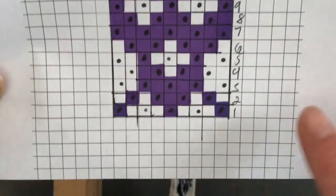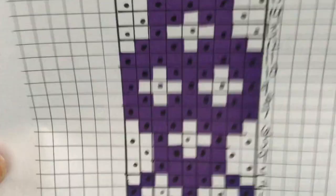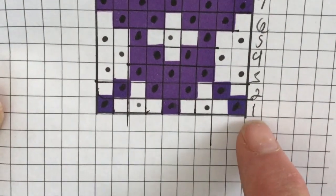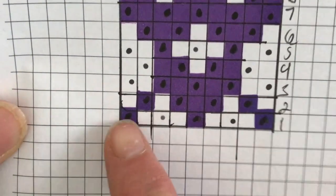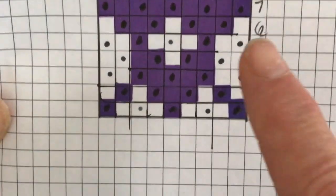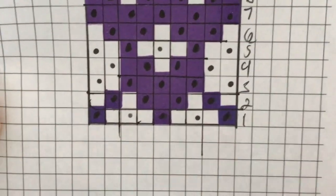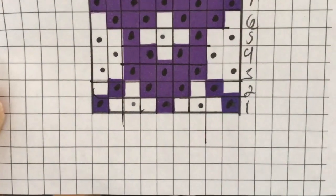My pattern here, you read the patterns from the bottom going up. I suppose you could read it from top down, but in my case, I'm going to be reading from the bottom up. On row 1 here, I have 1, 2, 3, 4, 5 dots. On row 2, I have 1, 2, 3, 4 dots. So this helps me to determine which shed I need to have opened.